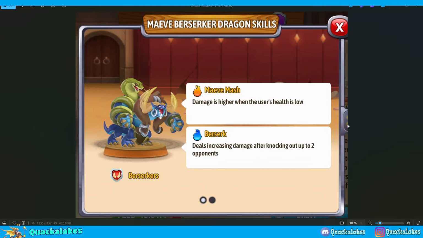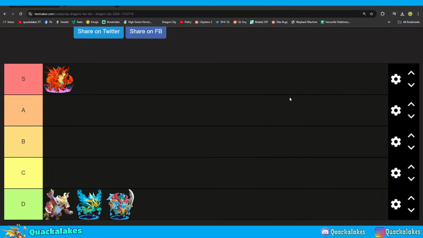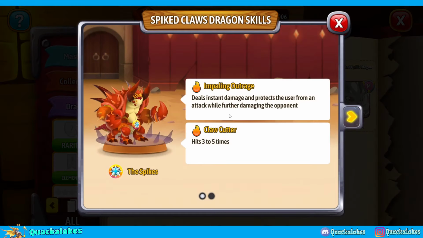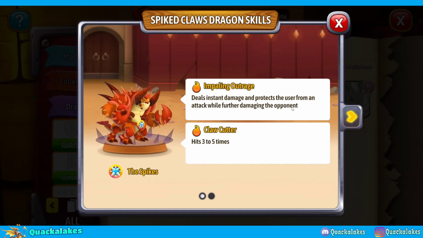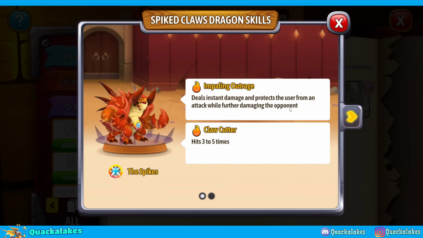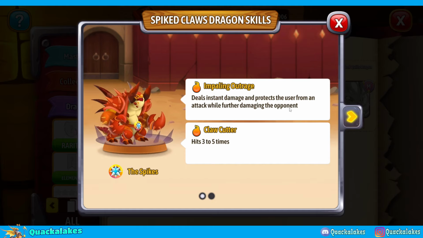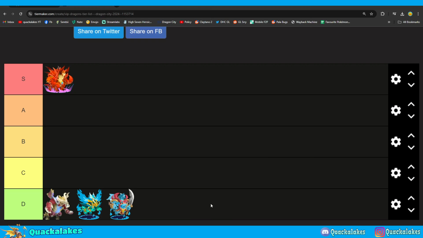One, because he looks swanky as hell, and secondly, because I do think he is quite a quality dragon. I do have some images here of the various dragons and their skills that we can go through, but Spiked Claus in particular I think is a good one, because if we check his in-game description for his skill, you see he's got Impaling Outrage, so deals instant damage, protects the user from an attack, and it damages the opponent, and he also has Claw Cutter, which hits 3 to 5 times, which can also instantly negate shields. I think as a whole, he's a very good dragon, and plus he has Mythical as well, which really helps him. So I do think he is a very good dragon, and I'm just going to do it here.